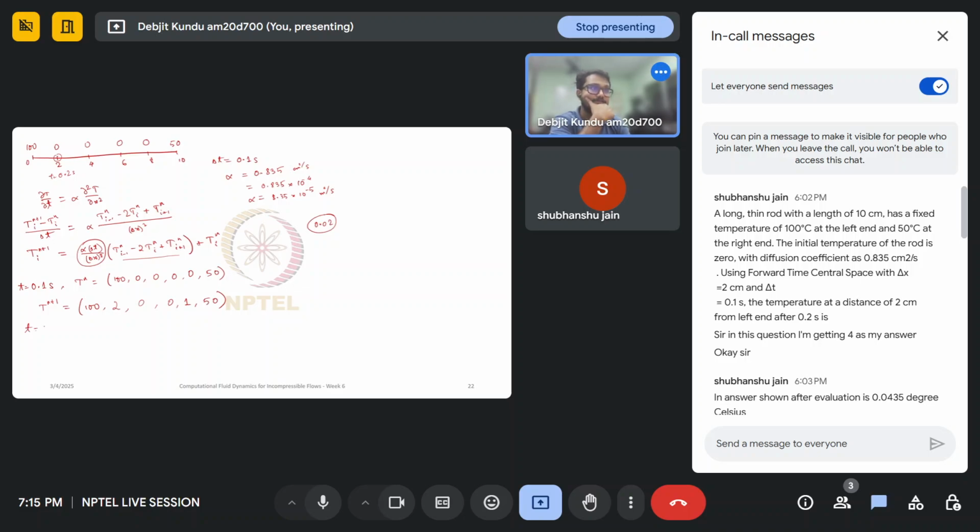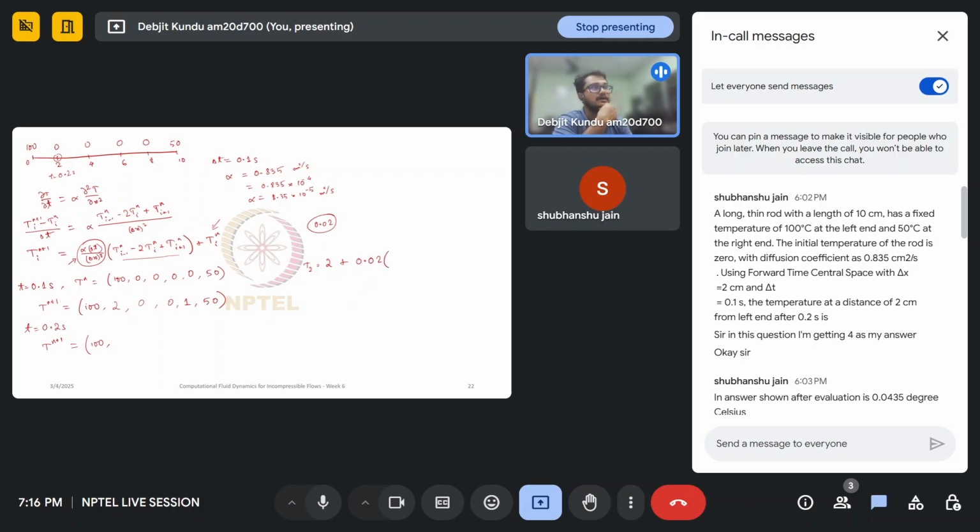Now the second time step, 0.2 seconds. So now we move from n plus 1, again n plus 1 only, where the value of n has changed. Anyway, this is 100 again. And over here, this is tricky now. I will write this over here. So this is the second value. Tin is 2, this value. So this is 2 plus 0.02, that is this thing.